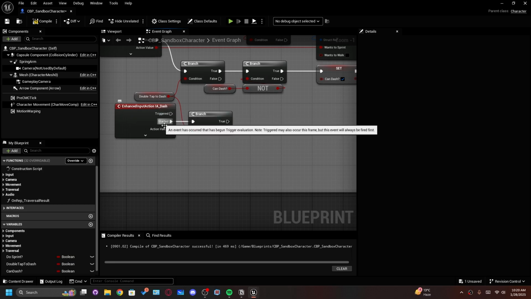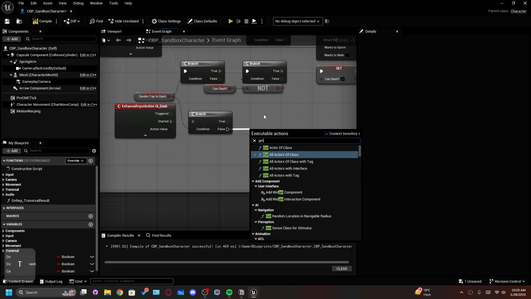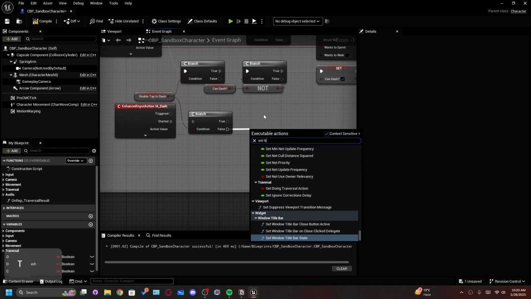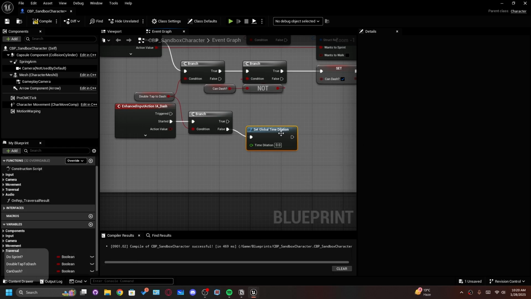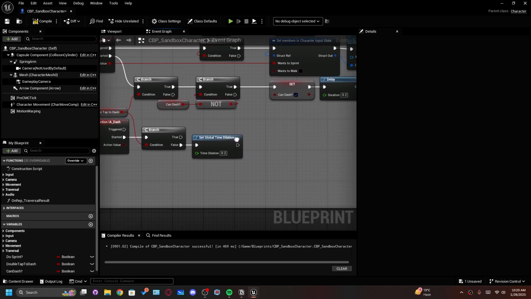So now we are going to implement the dashing. So in the false, we are going to set time dilation. So we are going to actually slow down the world around us when we do this. Okay, it's basically the same thing.